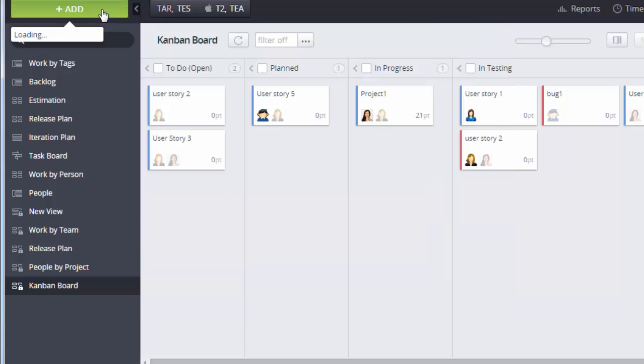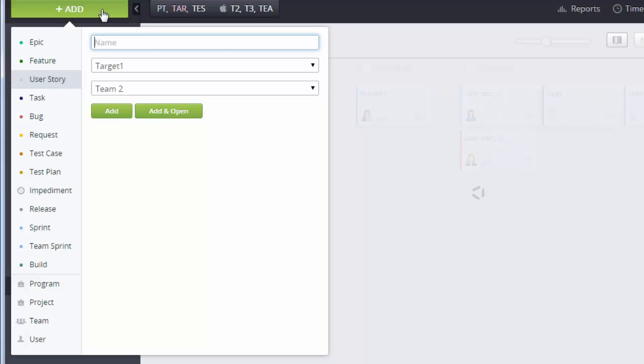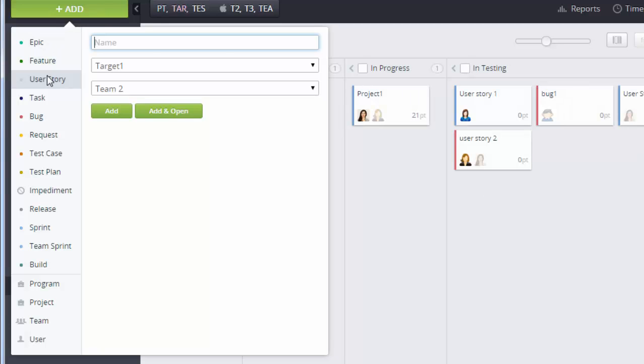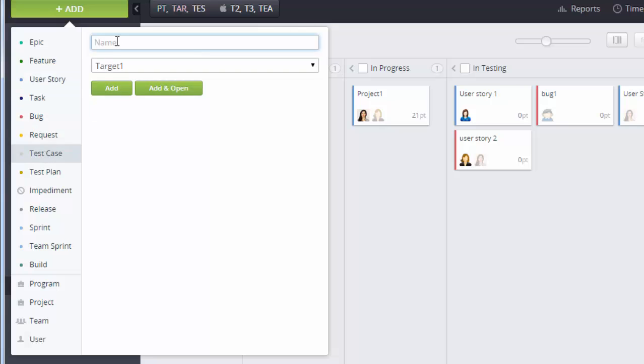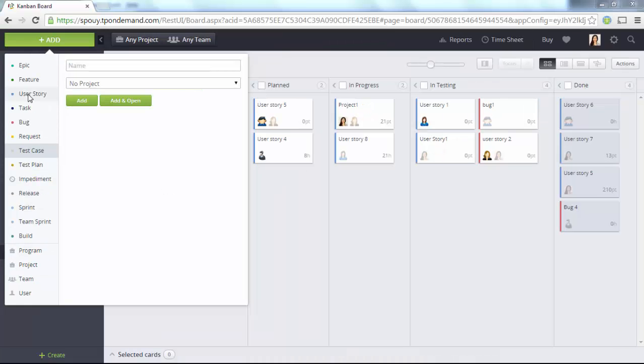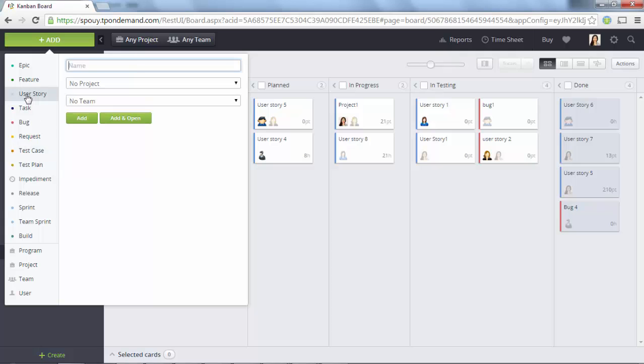New entities can be quickly added from Add selectors. First, select the type of entity and just fill in the fields. When you want to add more details to the entity right away, just click Add and Open.